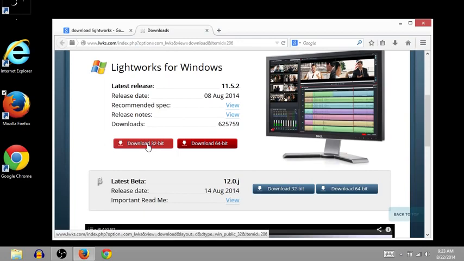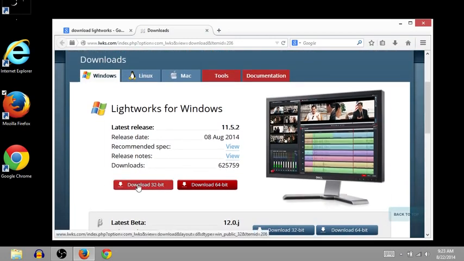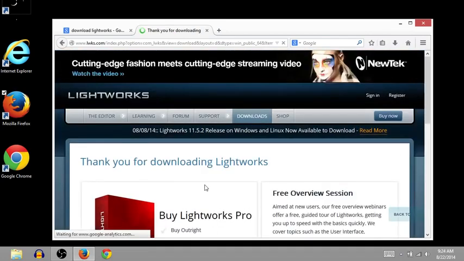And there's two versions. You've got these two red buttons here, the option to download a 32-bit version or a 64-bit version. And that depends on the speed of your computer processor. So if your computer is new in the last couple of years, you can go ahead and do the 64-bit processor. If you know you have kind of a slower, older computer, then you want to go with 32-bit. 32-bit will work no matter what. It'll work on both 64 and 32-bit systems, but 64 will only work on 64-bit systems. So I'm going to download 64-bit because I know I have a 64-bit processor.